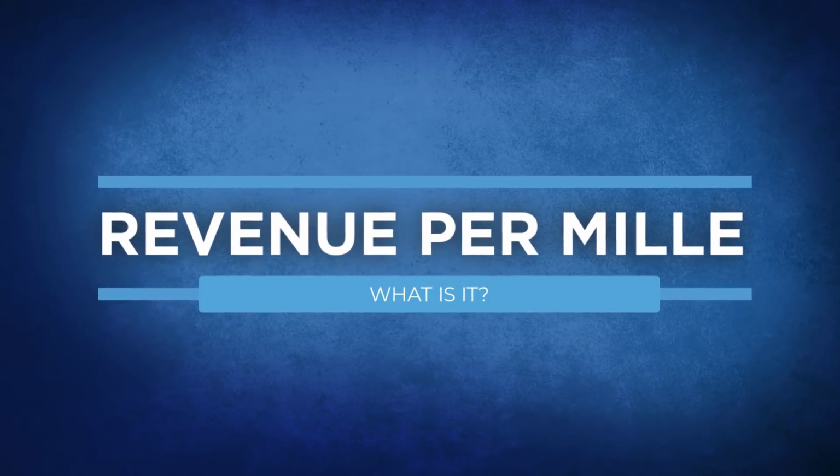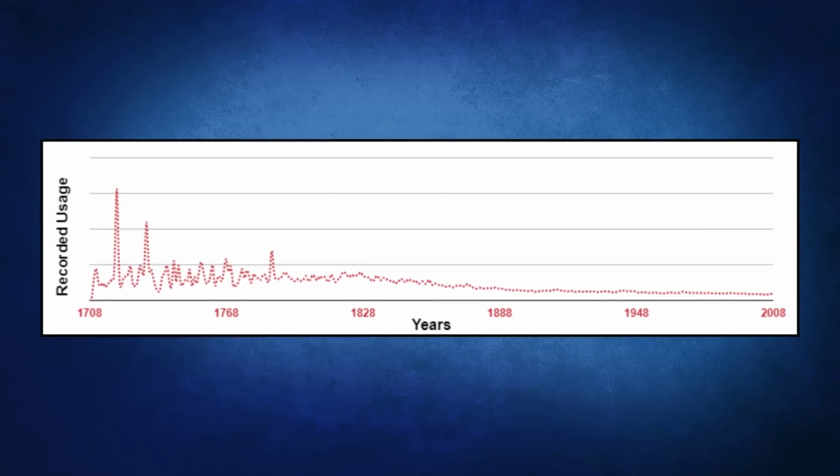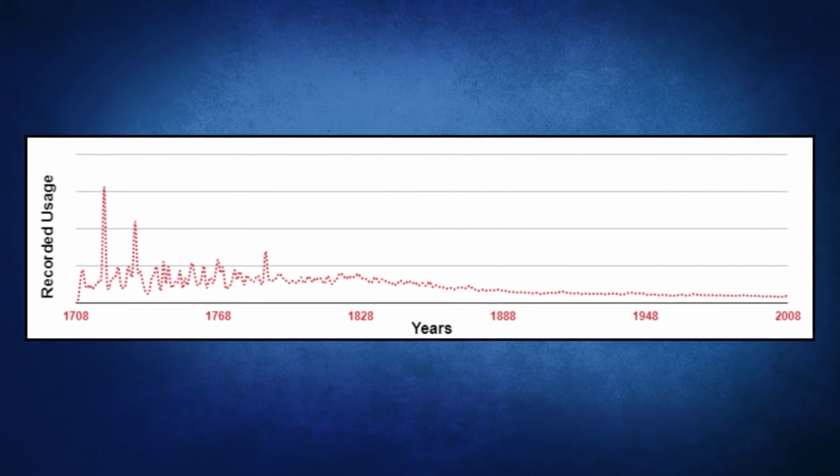But right now, what we all need to do is pause for a second, take a deep breath, and ask a very simple question. What the hell is RPM? Mille. Oh right, means 1000 does it? Thanks YouTube for using a trending term from the early 18th century. Really helpful. Alright, first of all we've got an important distinction to make because there's already one of these Mille.